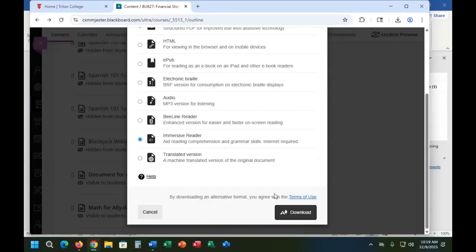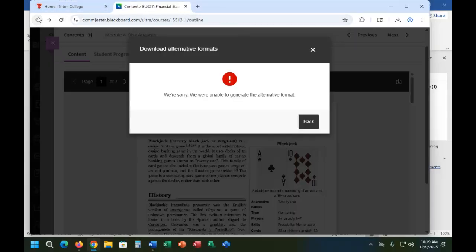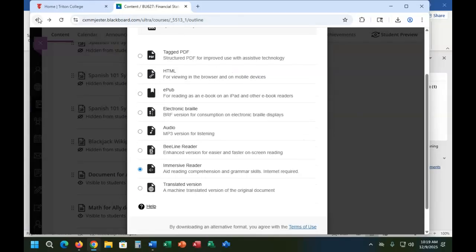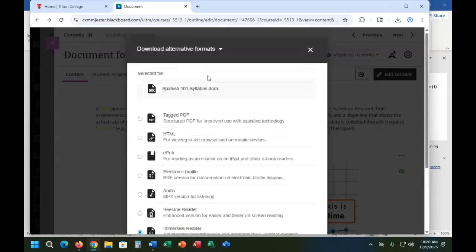So let's look at Immersive Reader. These tools just might be helpful to cover the first day of class so your students know that they're there. And why is it not coming up for me? I'm going to just log out and log back in. Sometimes when I'm in a course for a long time, on my test server, this happens.